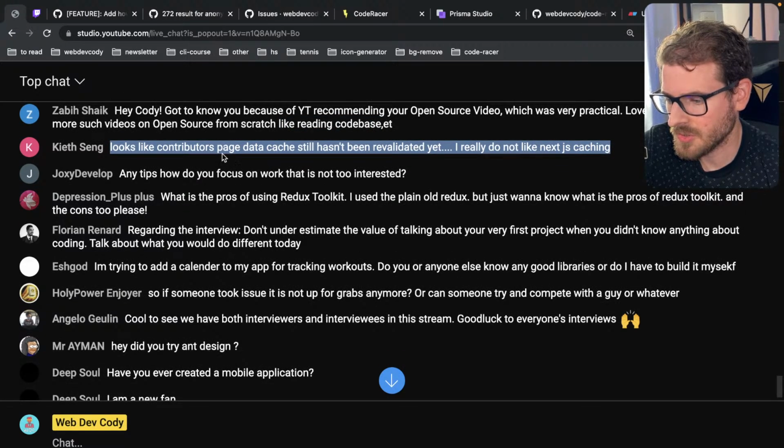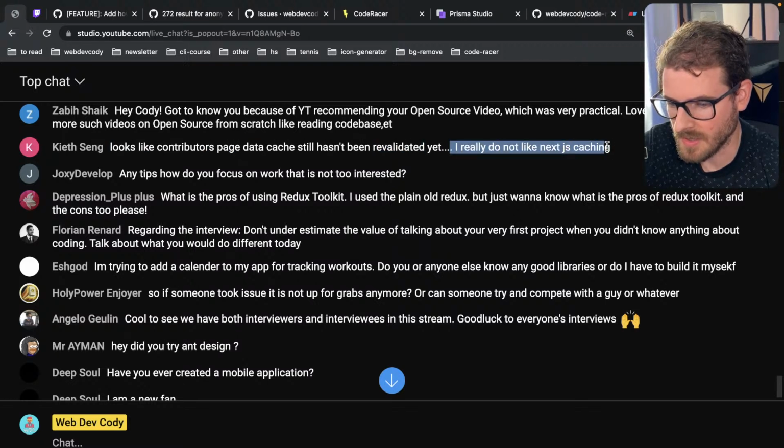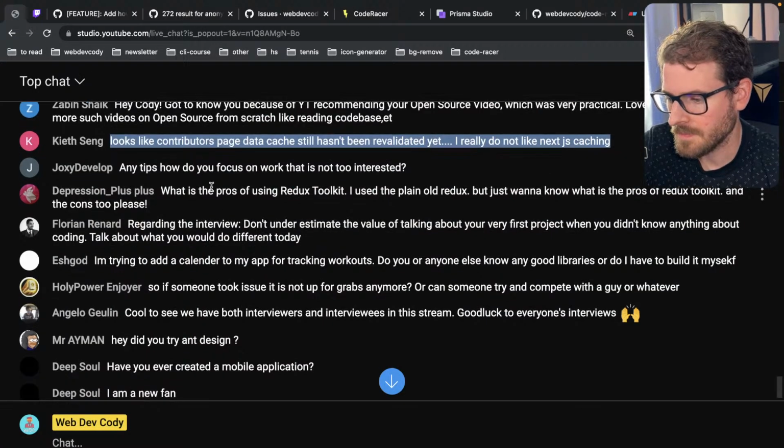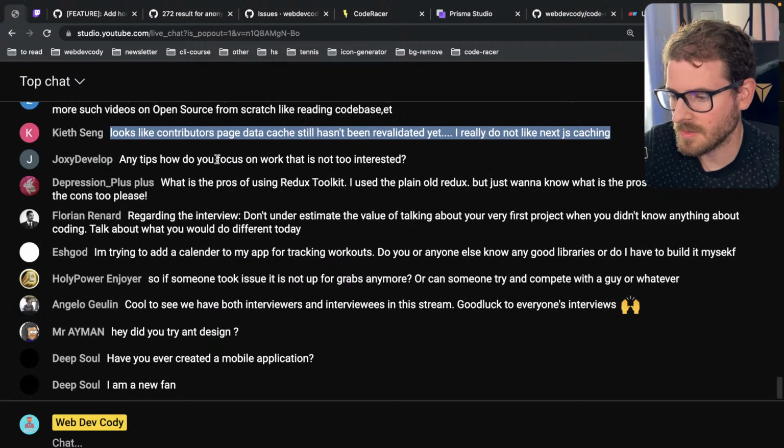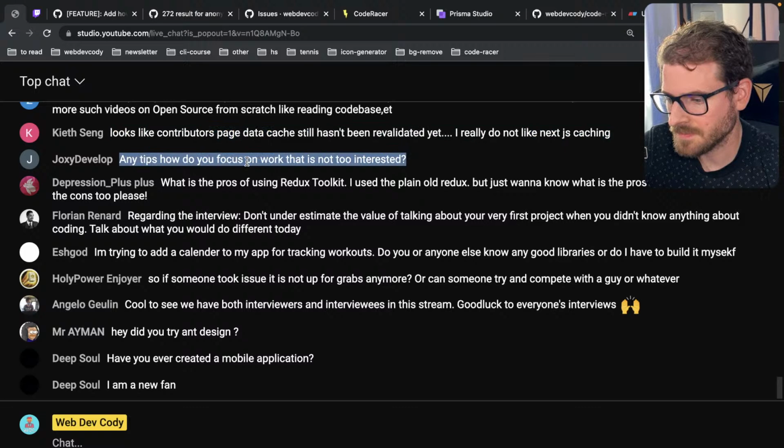It looks like the contributors page data cache still hasn't been revalidated yet. I really do not like Next.js caching. I think we have this page set to cache for a full day, because the GitHub API rate limits how much you can hit from it, I guess. But yeah, Next.js just caches too much. They're literally caching everything, and it makes your application in development so confusing.